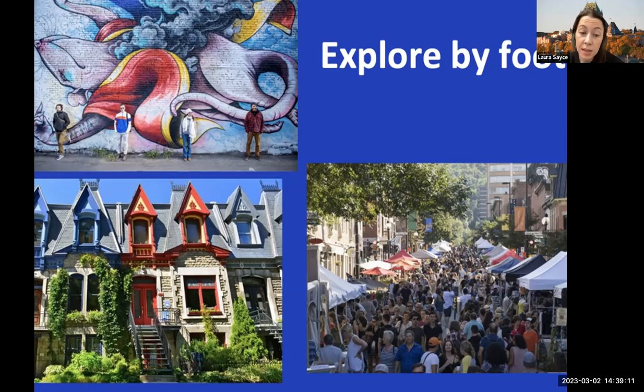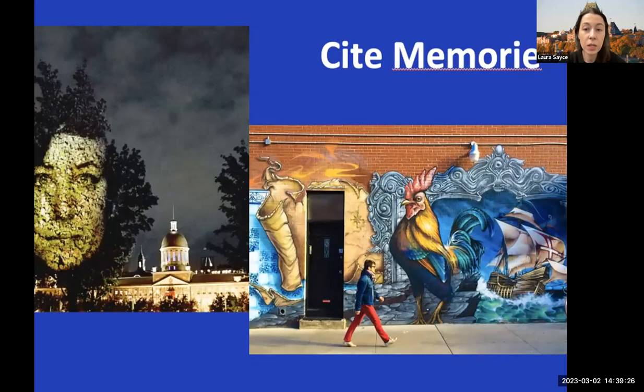Another must-see is Old Montreal and the Old Port, boasting French, British, and Indigenous heritage. The area is constantly reinventing itself with new activities on its century-old streets, including the Grand Ferris Wheel and the MTL Zip Line — perfect for families. You can discover art galleries, handicraft shops, boutiques, restaurants, and cafes. In the Port, Cirque du Soleil performs every year at the big top. Montreal also has Cité Mémoire — an amazing art installation made up of 80 projectors that project onto buildings — and a passport offering great value for money to see many attractions.